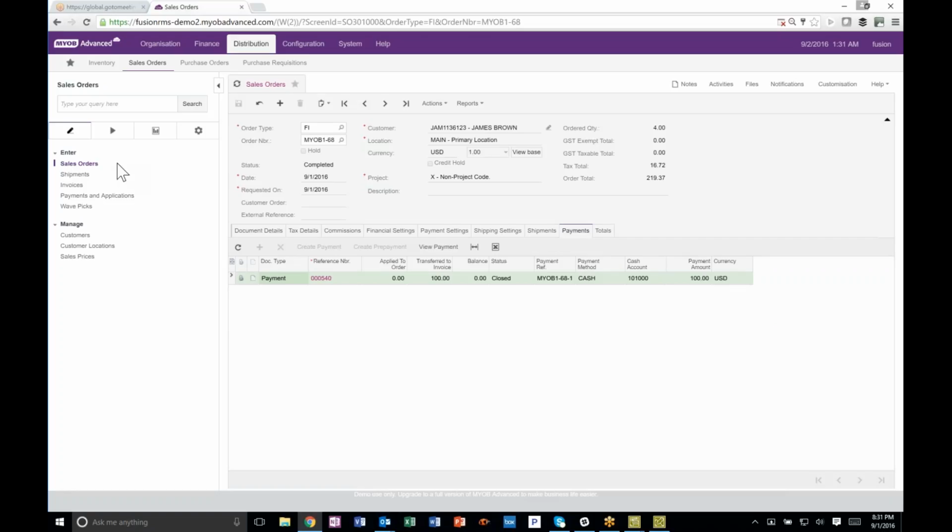Now, let me say this. In MYOB Advanced, there are two ways of applying payments to invoices. One is the kind of the retail way, what they call balance forward, which means just apply the payment to the next invoice, which is kind of when you think about when you get a credit card statement, you don't pick which invoice you're paying. You just pay the credit card statement. Does that make sense?